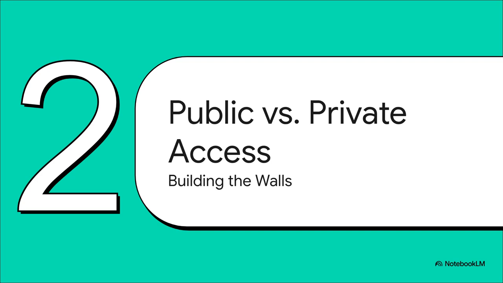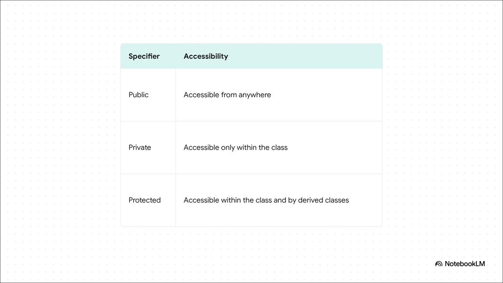So, that's the what. Now for the how. How do we actually build these protective walls in our code? Well, in a language like C++, we use tools called access specifiers. These little keywords are the absolute key to building our digital fortress. It's actually pretty cool how these 3 keywords create different levels of security.